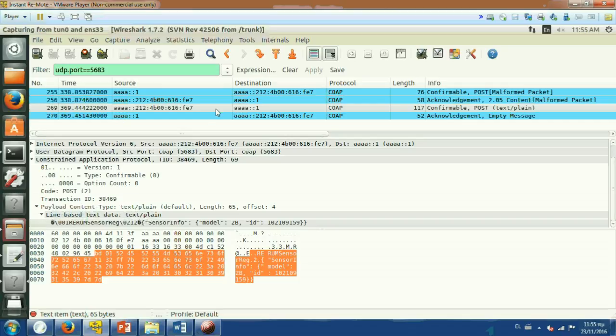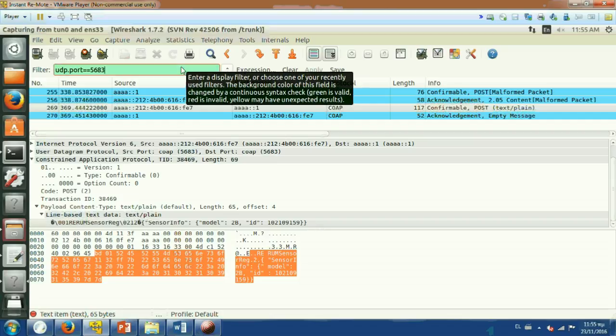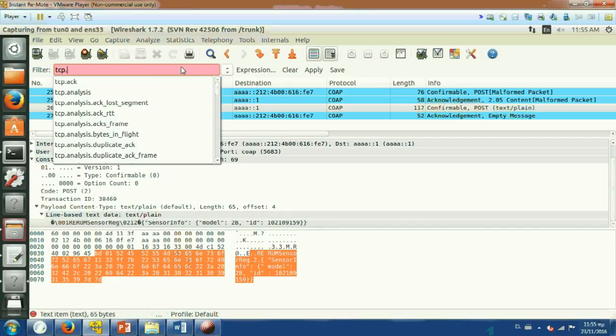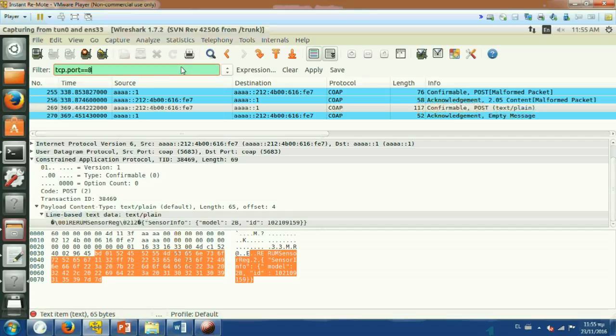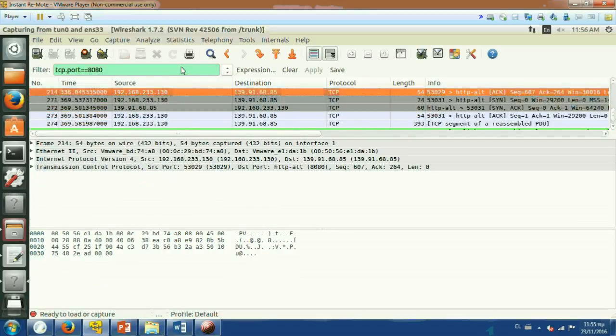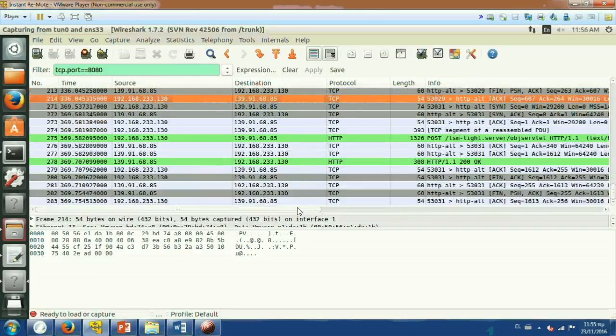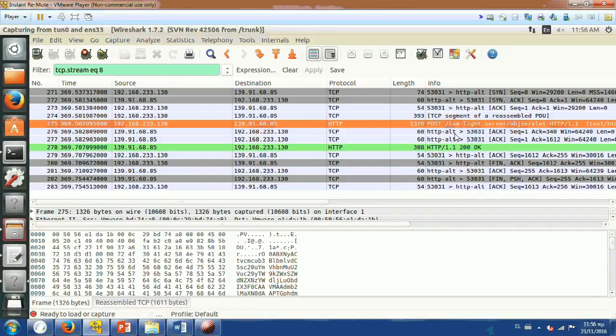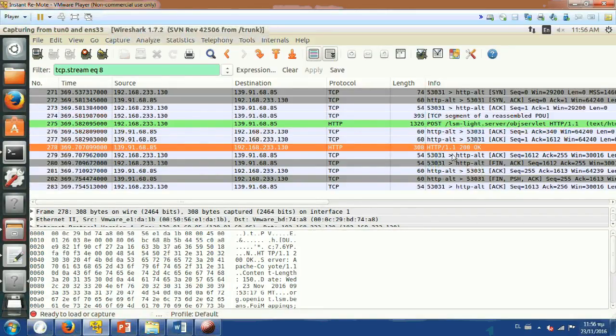Furthermore, the gateway, based on this information, registers the sensor to the middleware. Now, if we switch interfaces and go to the Ethernet interface, and if we look for these messages, here we see that the middleware responds with OK, meaning that the sensor has successfully registered to the middleware.